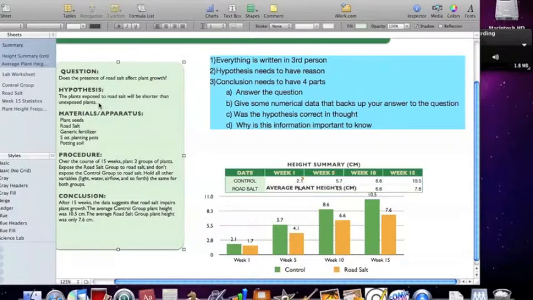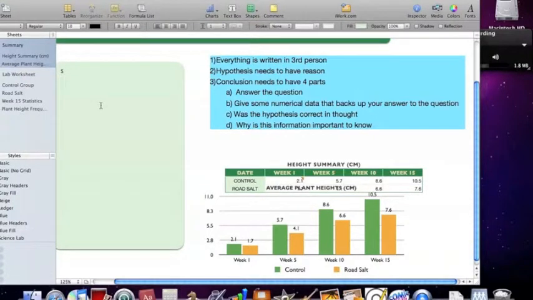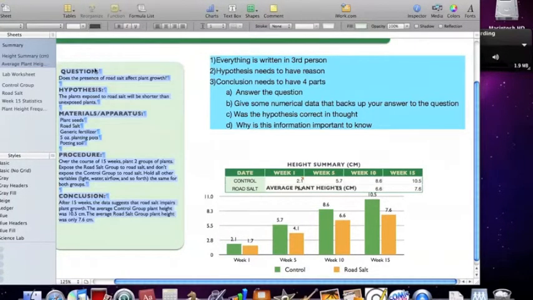Well, I know that salt... Uh-oh, can I write in here? Edit, undo typing. Let's fix that. There we go. So, one more time. I know that salt is a pollutant that will kill a plant. Alright, a little bit more.